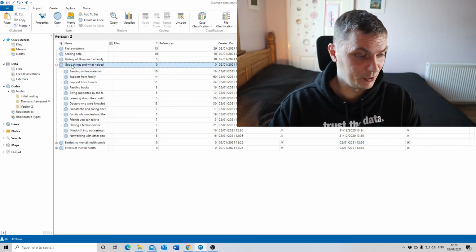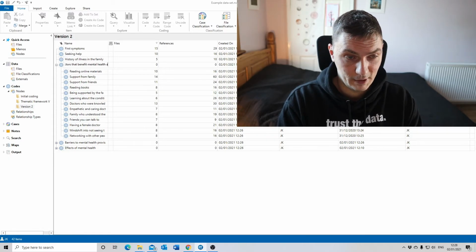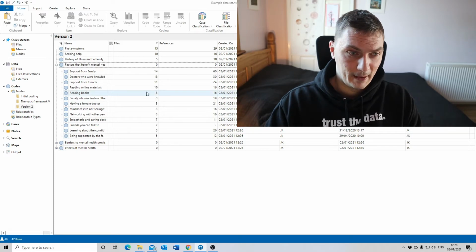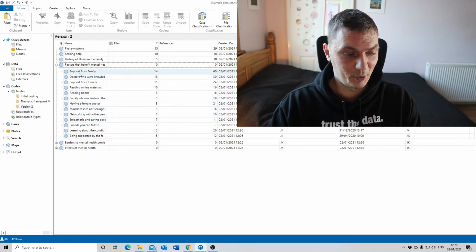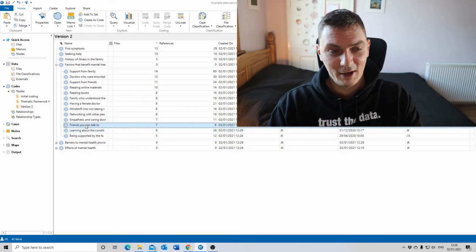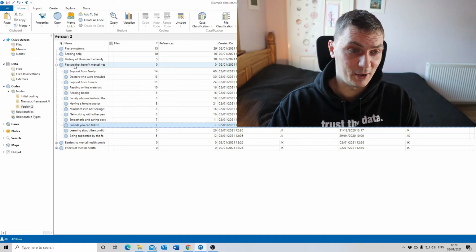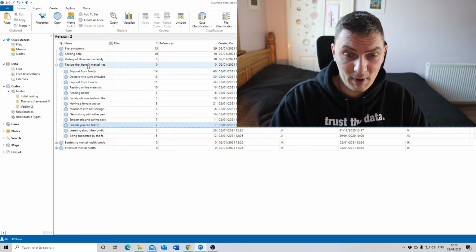So this time I want to call this factors that benefit mental health access and provision. Now we don't have to change the wording that much, because when we talked about ways to improve, as I explained, some of these had to be reconsidered. For example, friends you can talk to: how can we ensure that they have friends they can talk to? But now it's changed. Now it's about factors that benefit this provision and access, and as you can see, it makes sense all of a sudden.